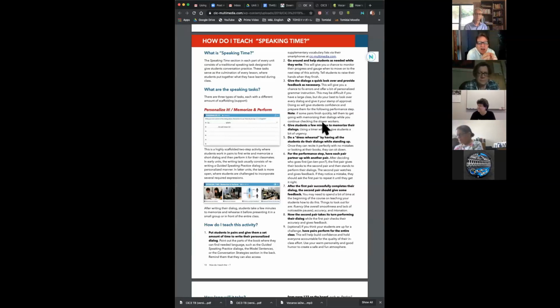So a textbook has to follow a careful path. If you follow exactly these steps, you're taking away the agency of the teacher. But if it's too loose, then a lot of teachers think, why am I bothering with a textbook? You know what I mean? So you have to balance it out. And so the speaking time is like, now it's your time, and here are a few suggestions to get you started.